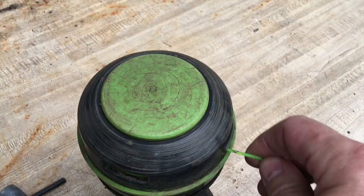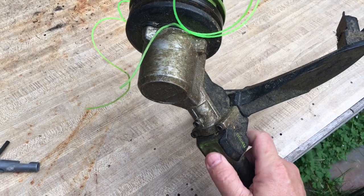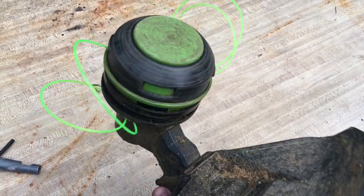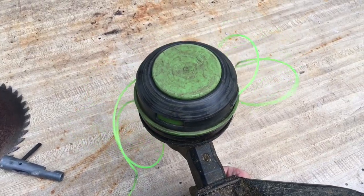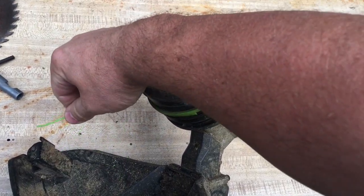We also purchased their self-feeding line trimmer. We both love the way that it self-loads the line. You don't have to take the head apart and wind the line around it and get it all coiled, fight with it and everything. You just stick it in, push the button, it winds itself. It's a pretty awesome design. It takes 95 thousandths line, and it seems almost as powerful, if not just as powerful, as the Stihl gas FS86 line trimmer that I've had for years.